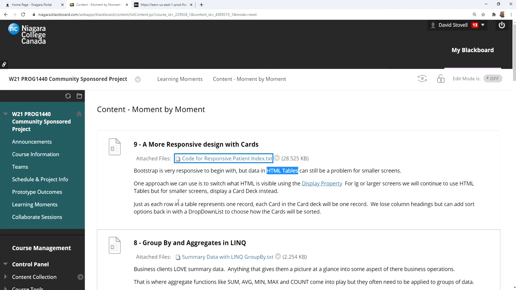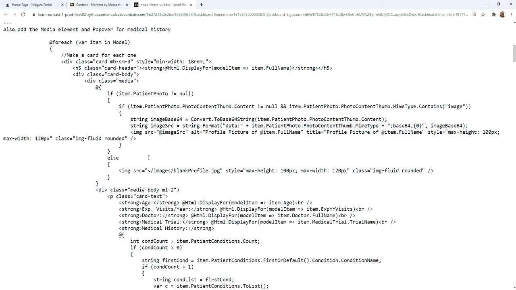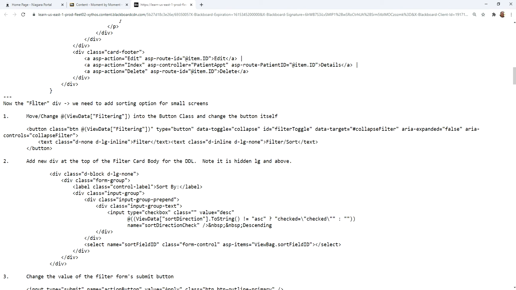So as noted in my copy paste file, when we get down so far and we say, okay, now filter, right? What we need to do is add sorting for small screens. And I'm going to do that by giving you a drop-down list with the same options for sorting as you normally see across as column headings, right? But at the same time, another thing that comes up as an issue on small screens, I've always preferred, if there's anything to filter by, to have the filter collapse div open. So you can, at a glance, be aware that there's a filter applied, A, and B, see what the actual filter is, right? On a small screen, it's really not that practical.